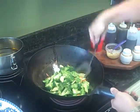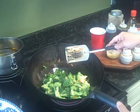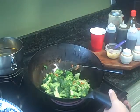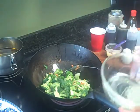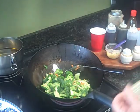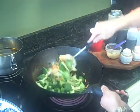What I did was I steamed that broccoli and carrot mixture in the microwave for 3 minutes on high with a quarter cup of water in the bottom of this covered casserole. When it's done, that's like pre-cooked your broccoli. You can drain that water out into one of these white cups and you have the hot water necessary to make your sauce. Or you can use unsalted chicken broth also. Okay, I'm gonna stir this up.